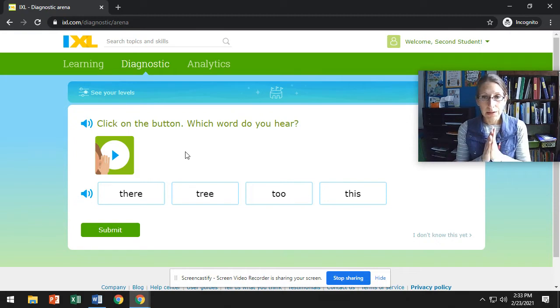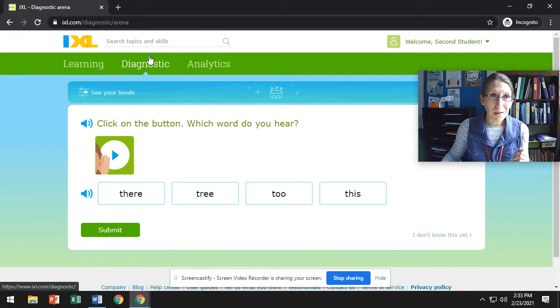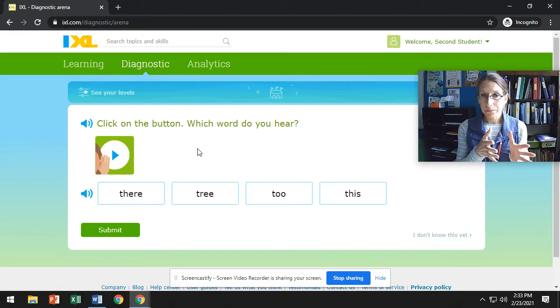Today's assignment is to work on this diagnostic for about 20 to 25 minutes. You're going to work on it a little bit today for math and for reading, and then a little bit tomorrow for math and reading. By that time, we think you should have been able to finish the diagnostic. It does take about 45 minutes, I think, for each subject. But if you do about 20 minutes in reading and about 20 minutes in math for Monday and Tuesday, then I think you should be able to finish.